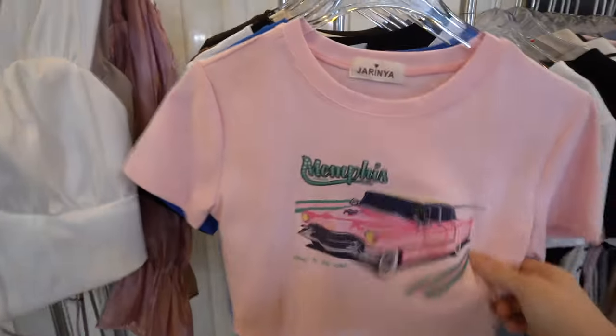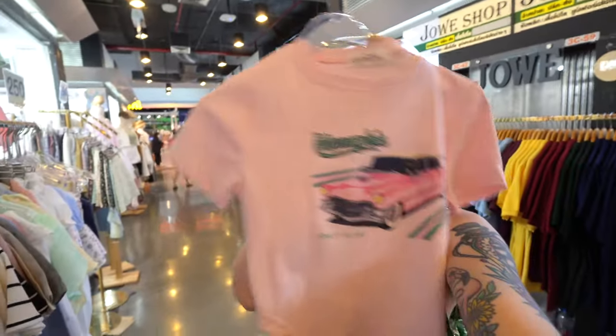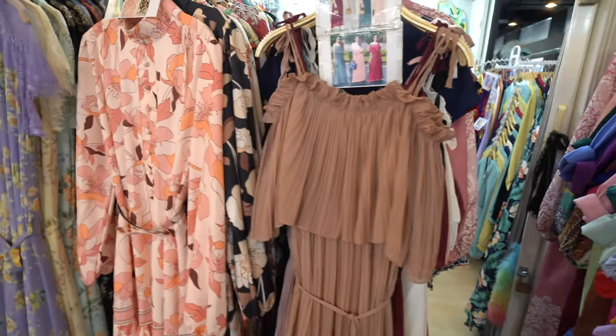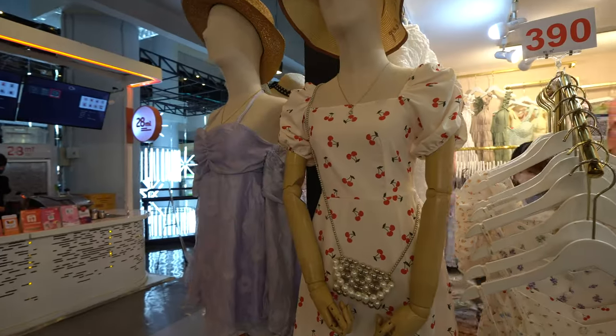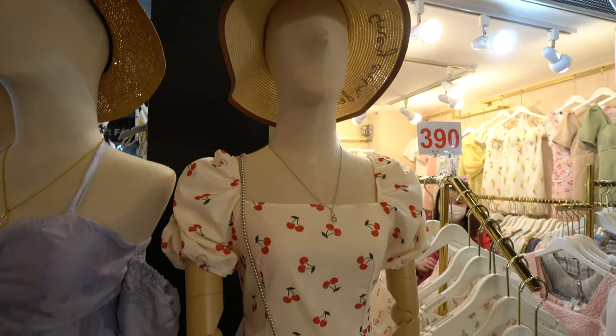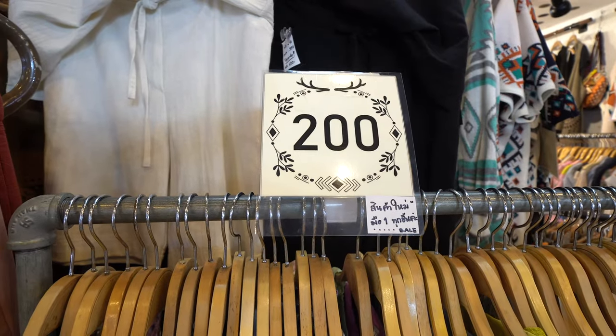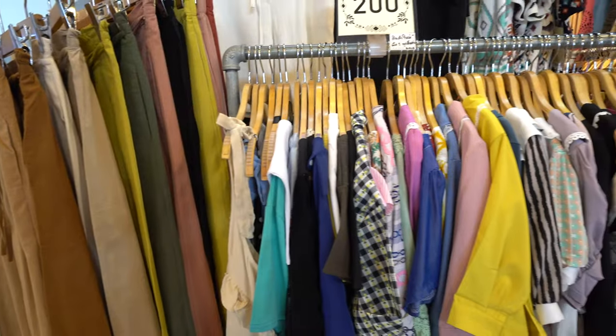One thing about Thailand is you can always, always find really cute crop tees. I love pretty much all of the ones over here, especially this one — Memphis. It's so cute. These ones kind of look a little bit like ice cream; it's like a sprinkle print. These skirts are adorable as well, and only 290 baht — that's so cheap. There's a tiny little Chanel purse that is so cute. This shop also has a really, really nice cherry print dress — I am always a sucker for fruit print. White denim shorts! Everything on this entire rack is 200 baht, which is less than 10 US dollars. There's so much incredible shopping here in Thailand.